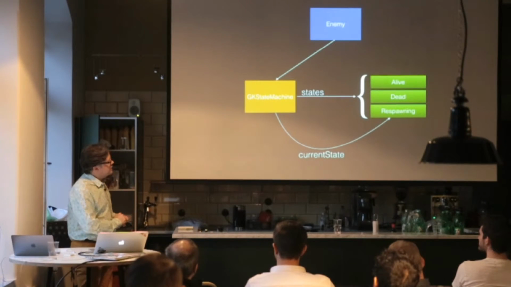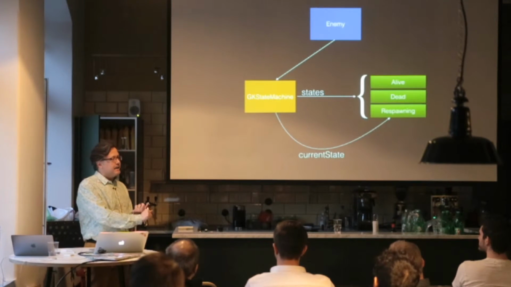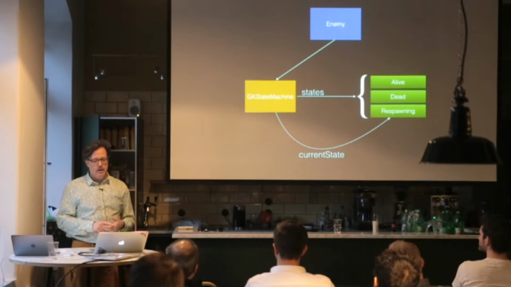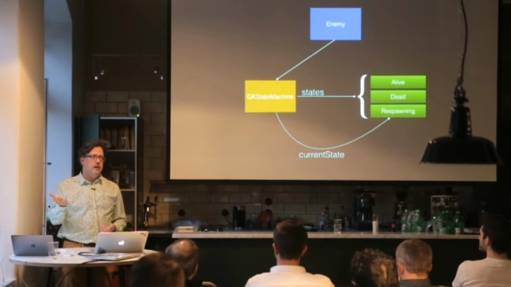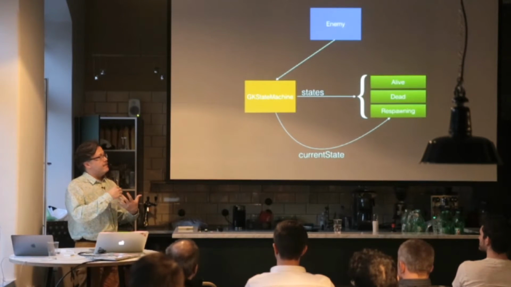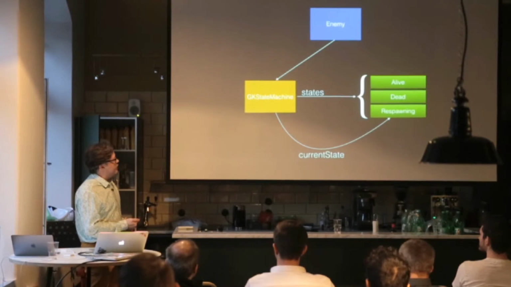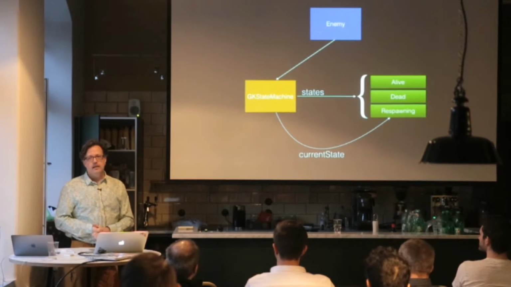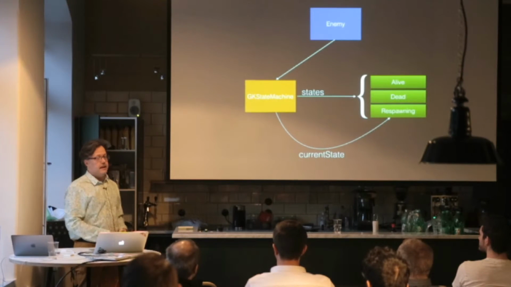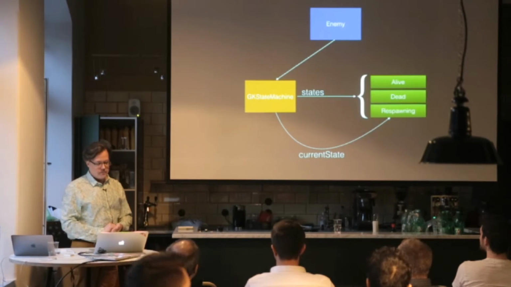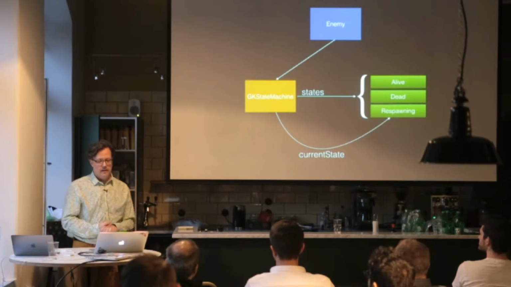Each GKState subclass can also override methods so that it knows when the state has become active, because you can set the current state on a state machine at a time. Each of these states can also implement a method to tell the caller if it is allowed to change to another state. So for instance, maybe it makes no sense to go from alive straight to respawning. So in your alive state, you can implement the method that says, am I allowed to change to the respawning state? And it can say, no, you're not allowed to. So each state can have control over which are the next allowable states in the change graph.